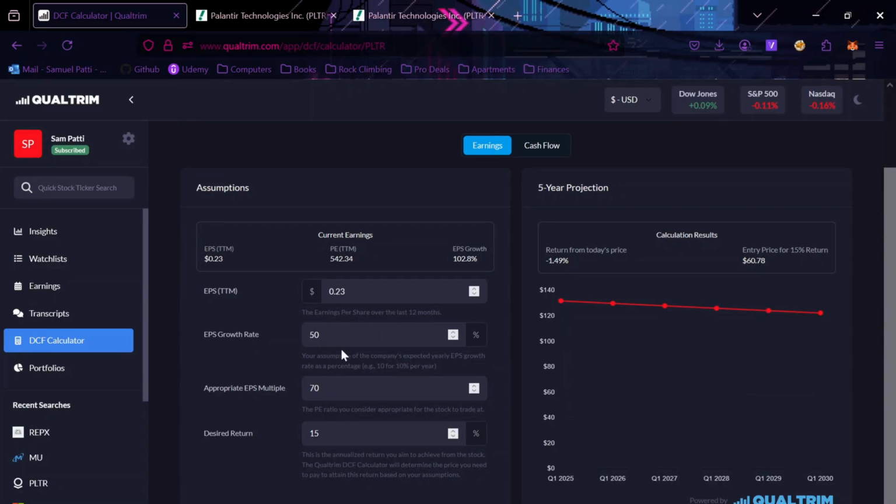Even with a 50% growth rate in earnings over the next 5 to 10 years, Palantir's PE would have to remain over 70 in order to not get below its current price. Both of these metrics are almost impossible to sustain for multiple consecutive years. While Palantir's growth has been strong, it will eventually weaken as the company gets bigger. When this happens, its astronomical PE will be forced to decrease, which will cause a lot of selling pressure and a decreasing stock price. Palantir is an excellent example of an extremely overvalued stock that you should stay away from.